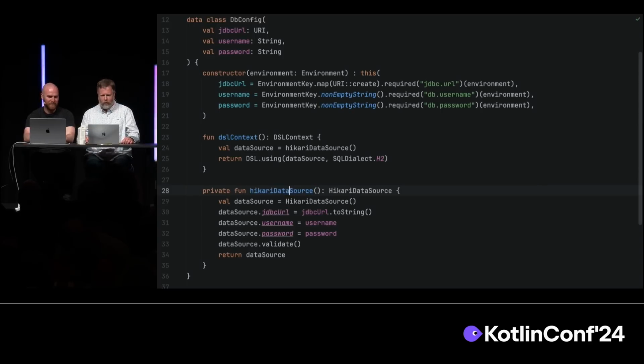Oh, it is, yes. So source is a noun, data is a noun, data source is a compound noun, and Hikari is apparently Japan's leading manufacturer of fish food and recognized globally for its exceptional quality. Did they pay you for that? Yeah. I think we may be sponsored by water.